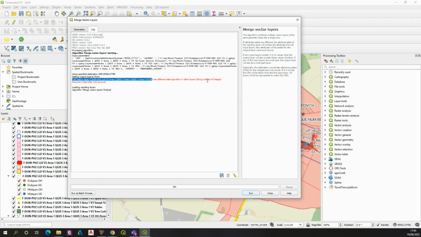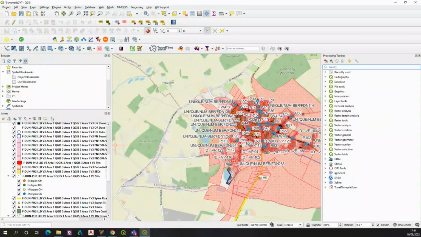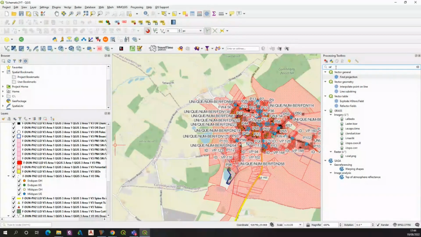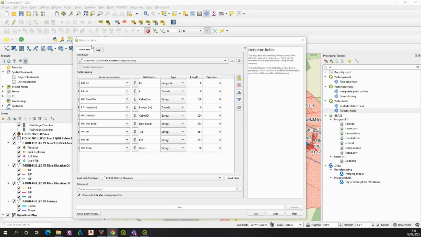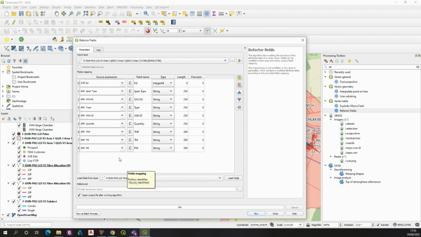First of all, we need to remember or write it down to which particular field and layer this error refers from. Next, we need to use the refactor tool. So THP field for secondary nodes. So in processing toolbox, we need to select refactor fields. When we have the refactor fields window open, we must choose the most problematic layer from our point of view, which will be secondary nodes. When you see this comment, just go yes, reset everything, and now take a look what's going on.